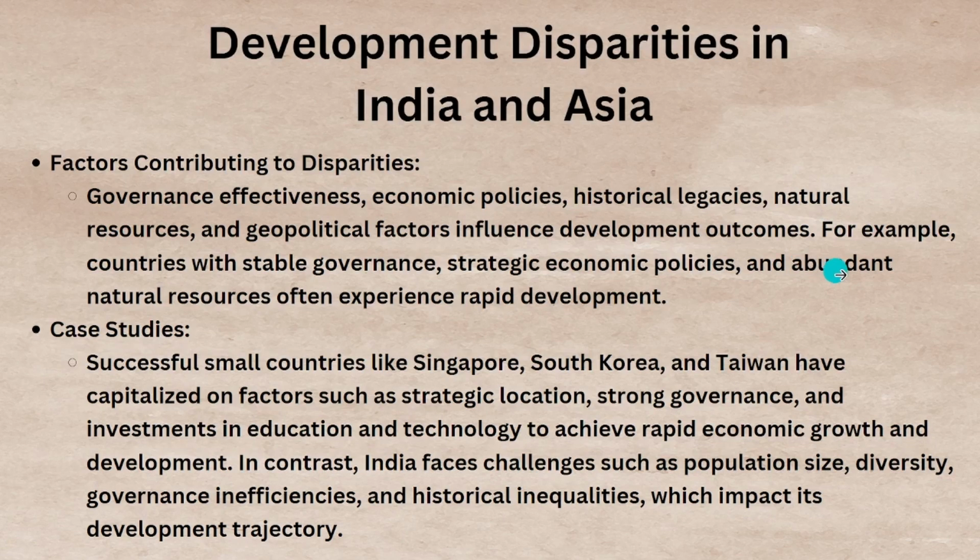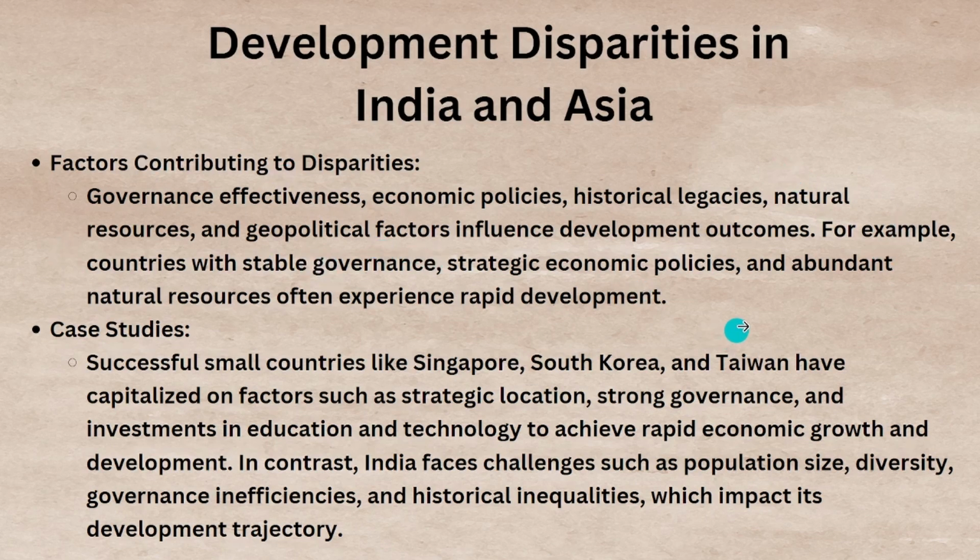See, if you have very good natural resources, right? India already has natural resources, but this is a very good example. If you have very good water facilities, good climate, a lot of minerals, like if you take Saudi Arabia or all the Middle East countries, they have a lot of oil. Oil everybody in the whole world needs, right? They have more oil than they need, so they dig all the oil and send it to many countries. They have sold even to India, and they are still selling even to India. In that way, they get more money than what people in that country will earn, right? So that's why natural resources are also important.